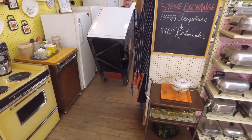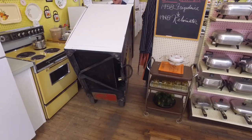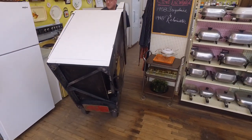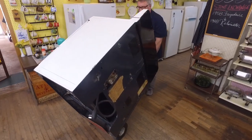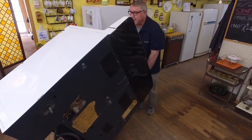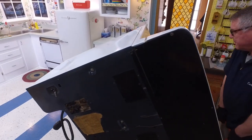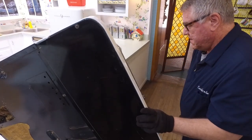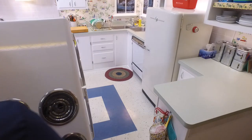I got this clear here? Yes, you're okay. Just moving slowly. Once I get it in the kitchen, Ralph, I'll have you put the camera down, because I'm going to need your help in getting this thing back upright. This thing weighs 400 pounds if it weighs an ounce. But we just wanted to show our friends a little bit of what's involved in the stove exchange.